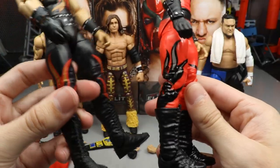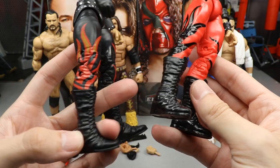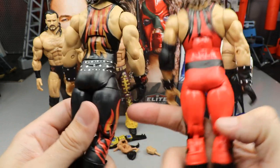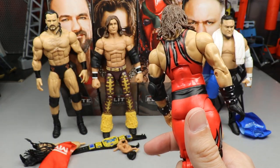Going down into the legs, you do get the same flame designs in different colors. I do like that we got more of a shinier boot going on than over here. This is more of a matte, and his boots were always shiny, so that's cool to see. But I really like the Kane figure, man. Kane was always one of my favorites growing up, so I really enjoy this Kane figure. I think it looks great.